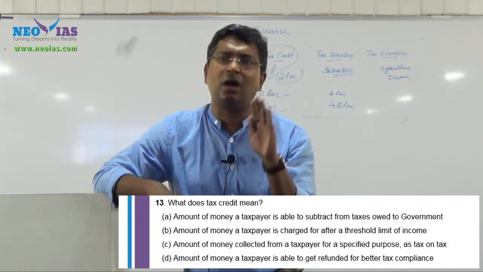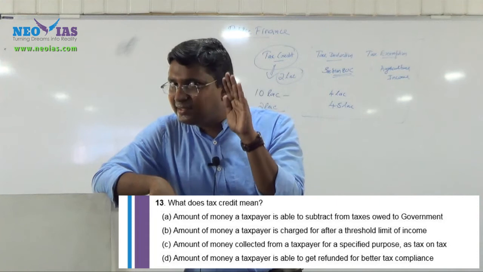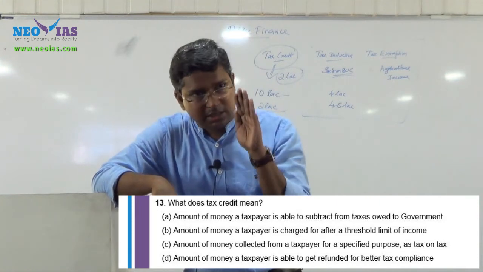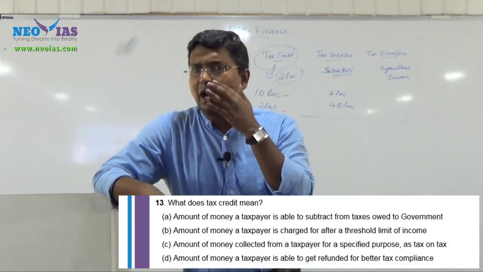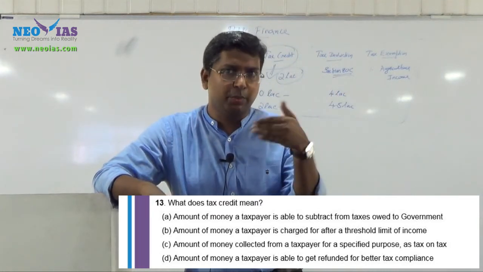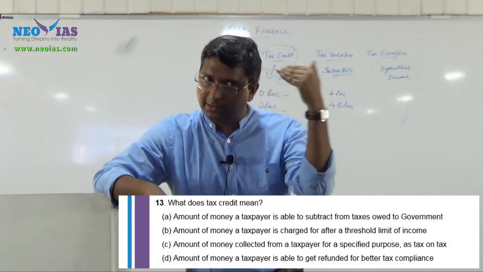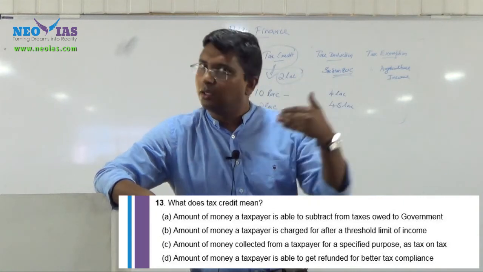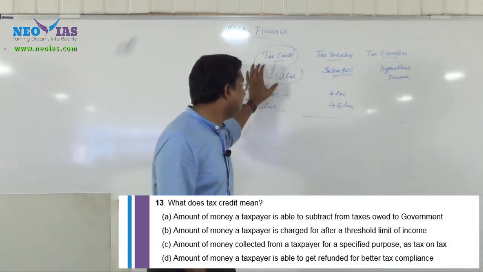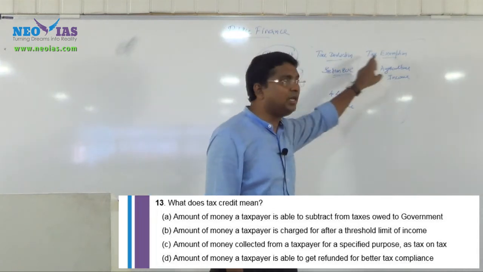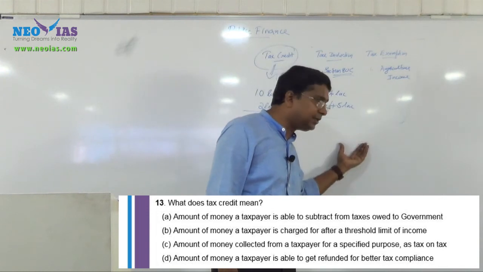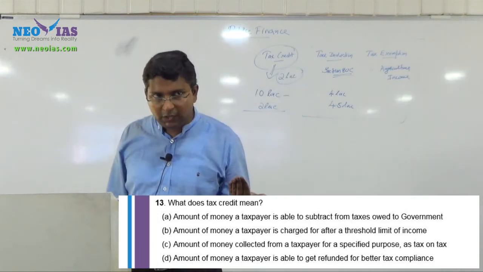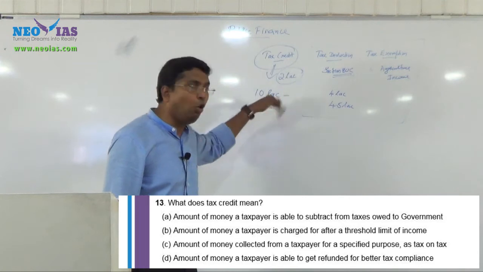Just have an idea. It's not that important, but these terms come up in the news since they are related to public finance, so have an idea of all these things. I have already posted an article on tax credit, so you might have read it. In that article, all these things are mentioned. For that, just be very clear about what you mean by tax credit, tax deduction and tax exemption. In the first cases it is a reduction in the taxable income, and here it is in the net owed tax.